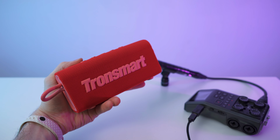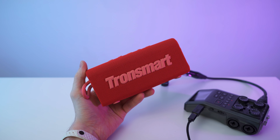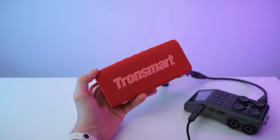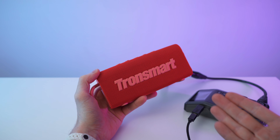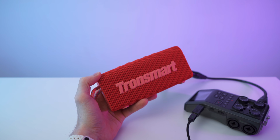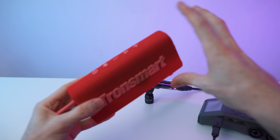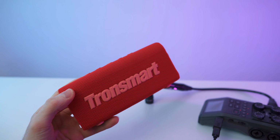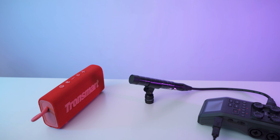Not bad for this little guy. The mids and the highs are so clean. I love it. The voice is perfectly understandable. Of course, it's lacking a bit in the bass because of the small form factor, but the rest is sounding amazing. So epic. If the small one is already this powerful, oh my goodness. Can't imagine what the big one will sound like, but let's do it.